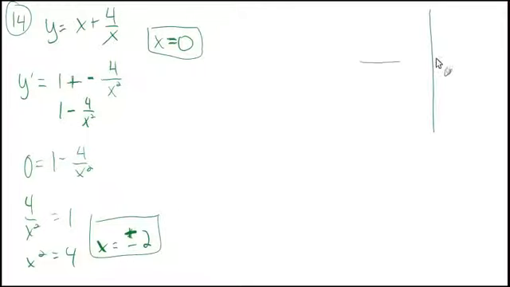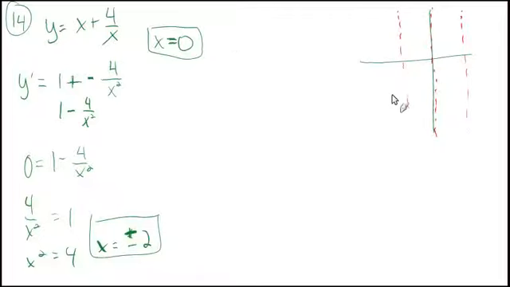So the things that we know is we have a critical value here. So something happens with the slopes and the derivatives. And over here at positive 2, something happens as well, and over here something happens as well. Here and here, we have slopes of 0. Here we have an undefined slope. And we're not concerned with whether or not that's an asymptote, or if that's a point or whatever. All we're looking for is increasing or decreasing on these intervals. So let's find out about them.